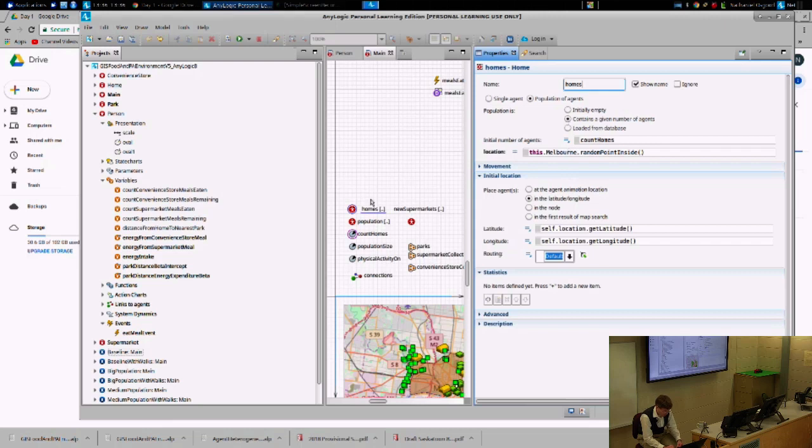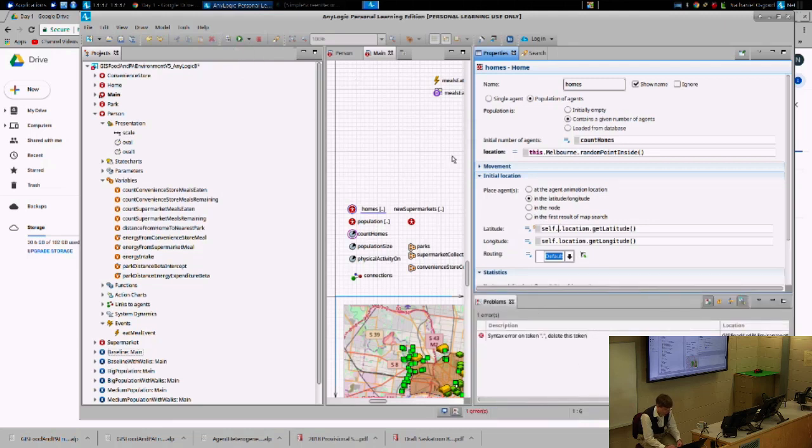So for example, I'm selecting homes here, and if I were to put a double dot here, so self..location, if I were to try to run this model, it's going to engage in a computational version of a freakout. Well, okay, this is not super freak.